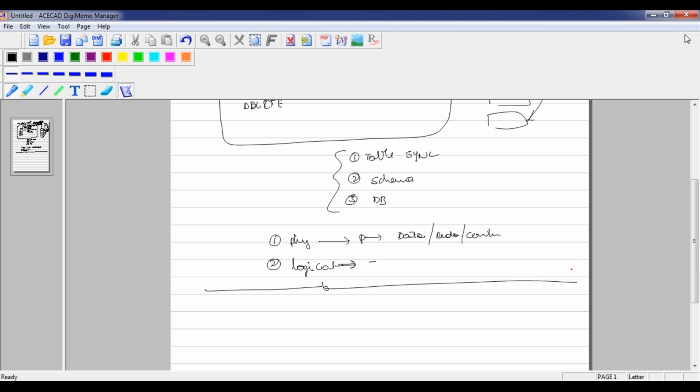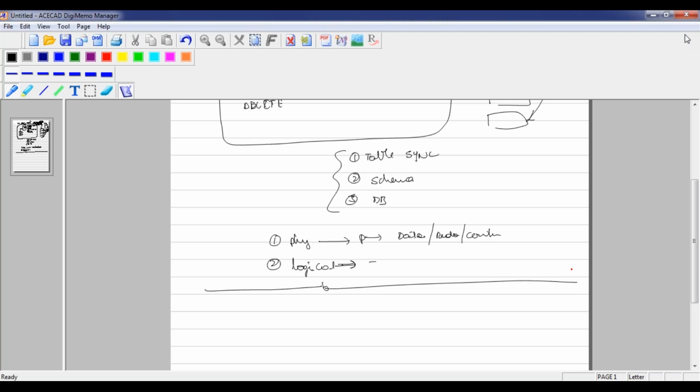Okay, now we are going to discuss streams, how it is going to be implemented, how it is going to implement replication. So whatever I explained over here, it's a generalized way of replication.